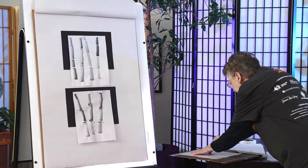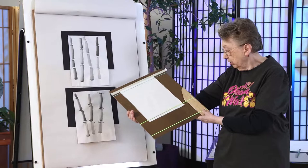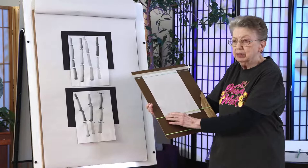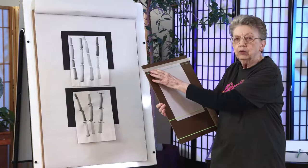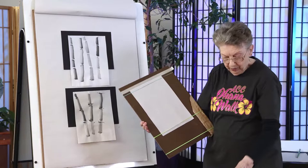I am using a special board that I put together this morning with a padding here, of course, because of the arm pressure and pressure into my hip, and affixed rubber bands at the bottom to hold it. And you will be receiving a board just like this. In fact, some of you already have. And usually we put some kind of a masking tape, either around it or at the top, anything that will hold it down. So here's the tricky part.